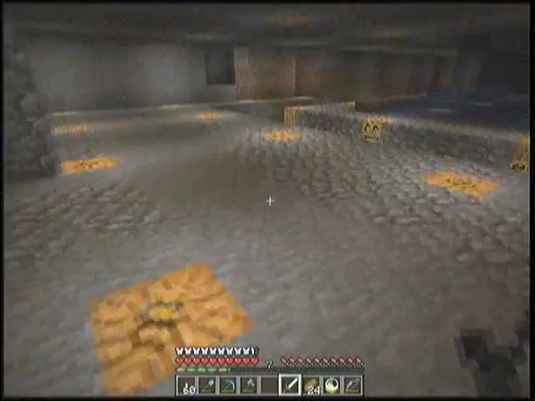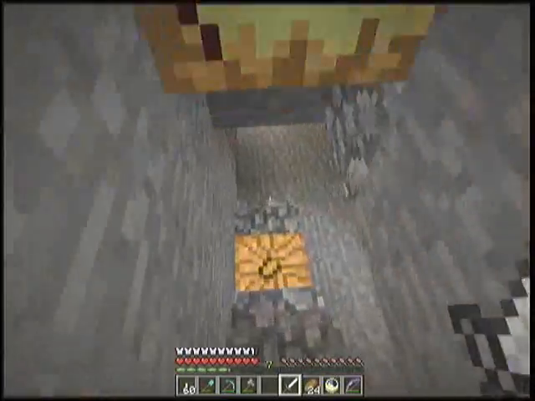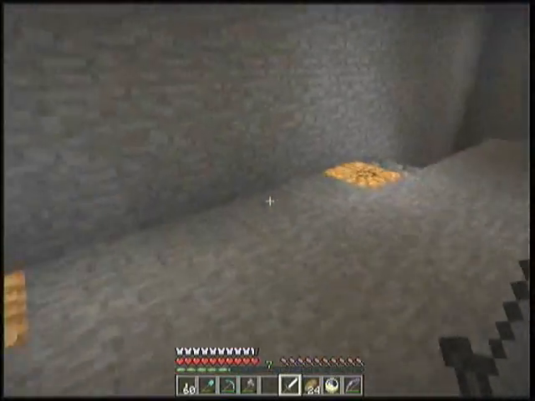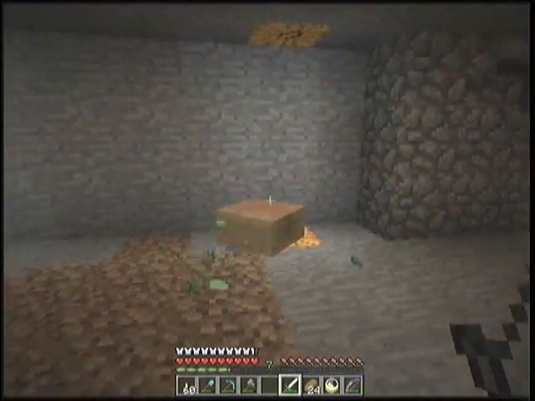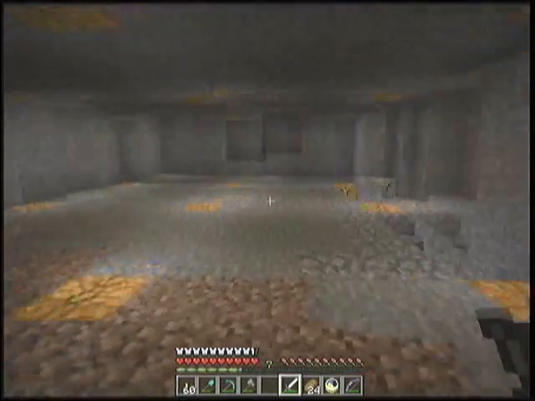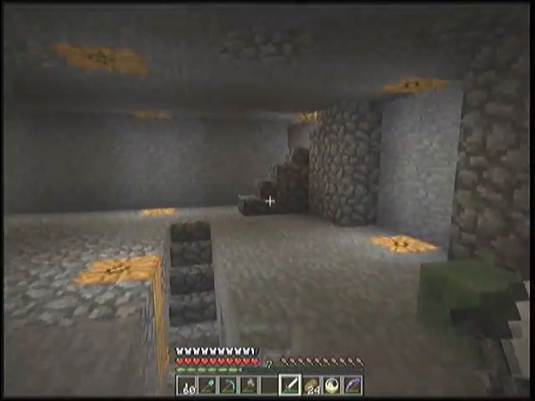And now there's nothing else down here except for my strip mine. So all I've done is I've just dug straight down, and again, I've got another slime chunk here that I need to put a switch on.